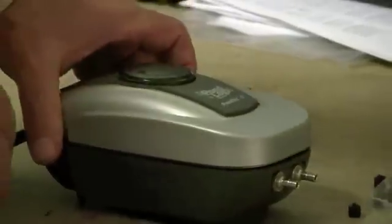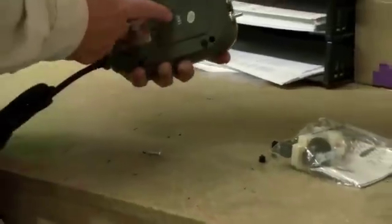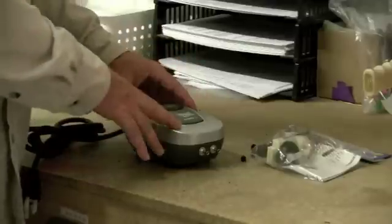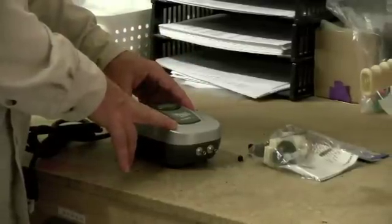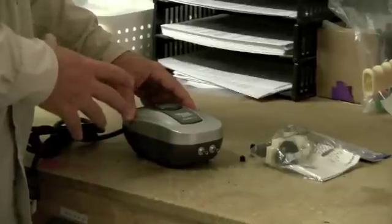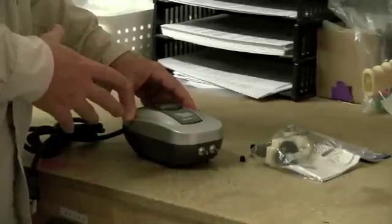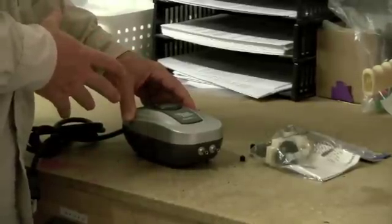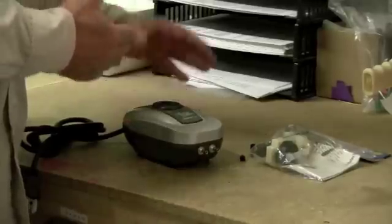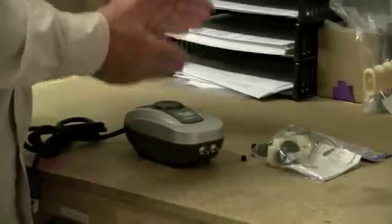Put the mounting screws back in, cover back on, and the bottom screws in and you're good to go. Sizes may vary on the compressor system across these various units, but the diaphragm assembly will be very similar. Most of these replacement kits come with pretty good instructions, which will allow you right on site to make the changes.